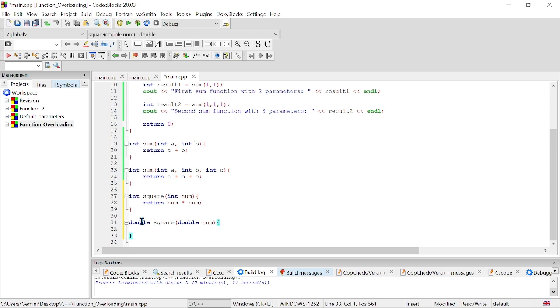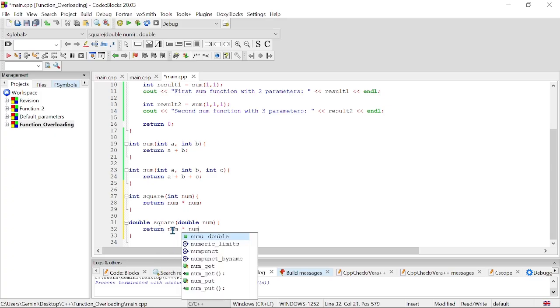So the return type is not very important for function overloading, right? We can do int here, but just know that when we are returning int, it's going to affect our values inside here, right? So let's do return num multiplied by num, but this time around it's just a double, right?